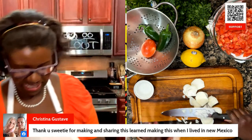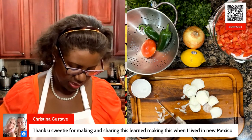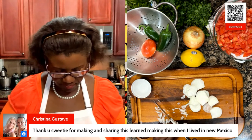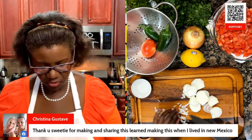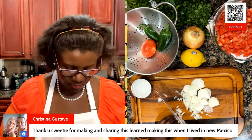I love homemade salsa. Yes, I'm excited to make this as well. Christina says, thank you, sweetie, for making and sharing this. You learned how to make this when you lived in New Mexico. That is fantastic. I love it. The more authentic, the better. I have never been to New Mexico. I've been to Arizona, but I haven't really been to the Southwest, but I love this type of cuisine. Of course, been to Mexico multiple times.